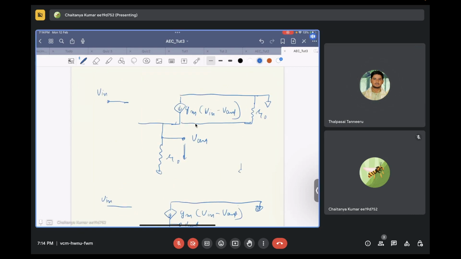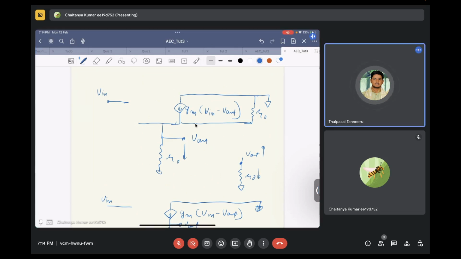So basically see it this way. Let's say the upper transistor was not there, it was just R naught, and here was V naught. If I try to increase the V naught, will this R naught try to pull back V naught? It won't, right? It's just a passive resistor. There is no active element in this for M2. It's just a resistance.